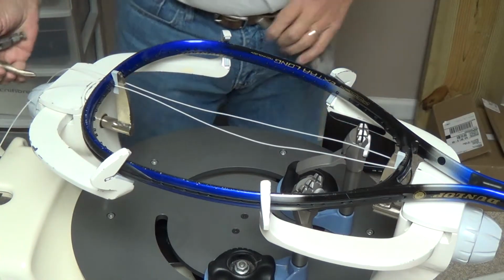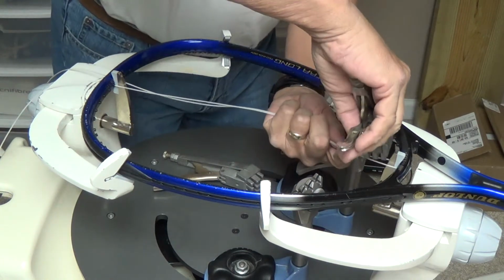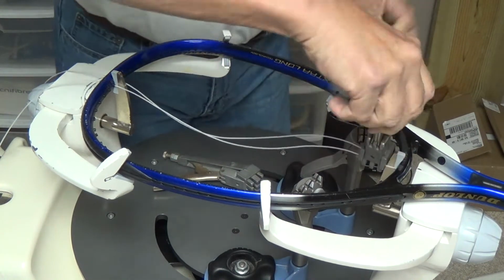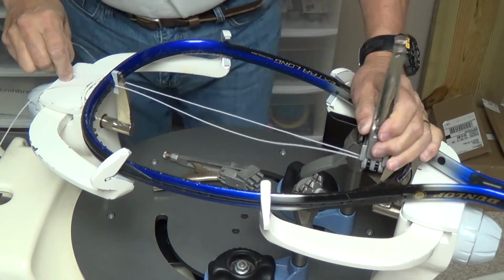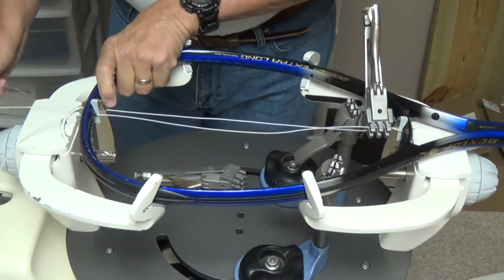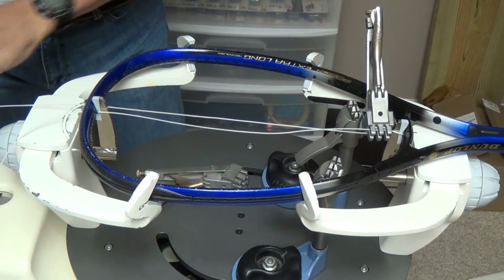I'm going to use a flying clamp to start these mains. It starts in the throat of the racket, so I'm going to put the clamp as close as I can get it to the frame in the throat of the racket. Then I'm going to pull tension on the first right main. It doesn't really matter which one you pull tension on.